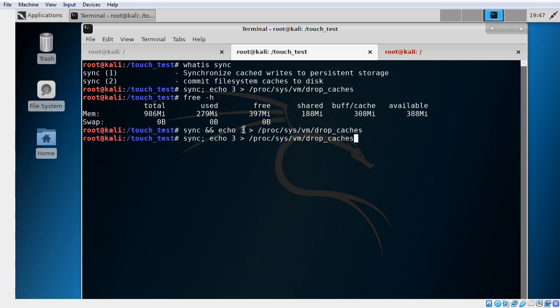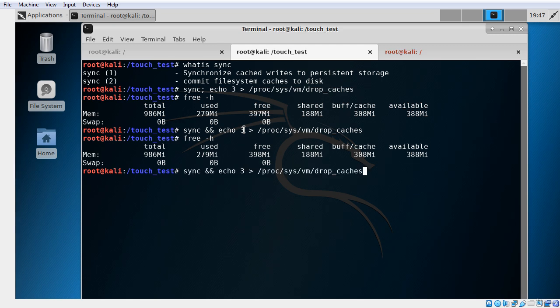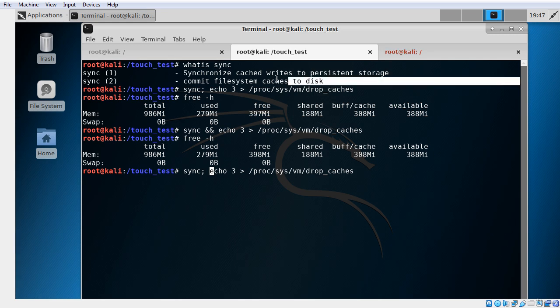But with a specific command, you want to do it this way: synchronize cached writes to persistent storage, commit file system caches to disk first, then clear these caches.